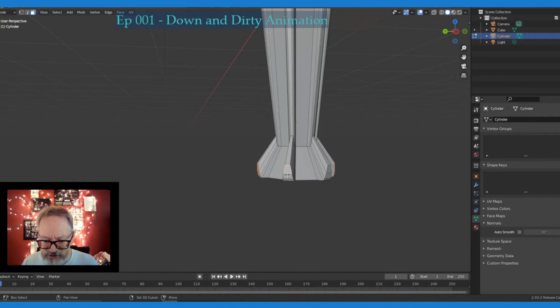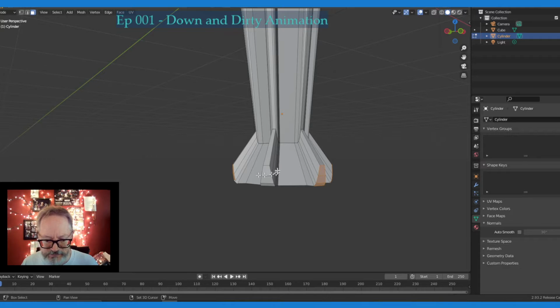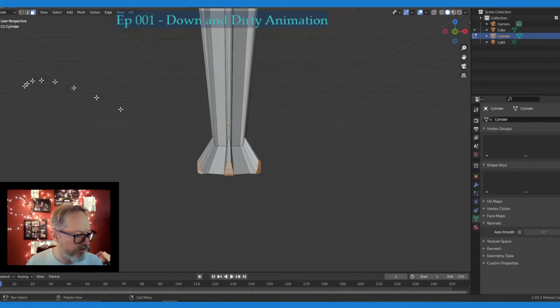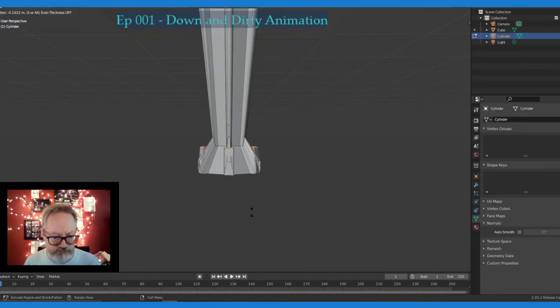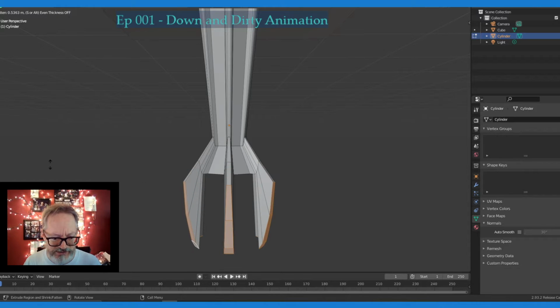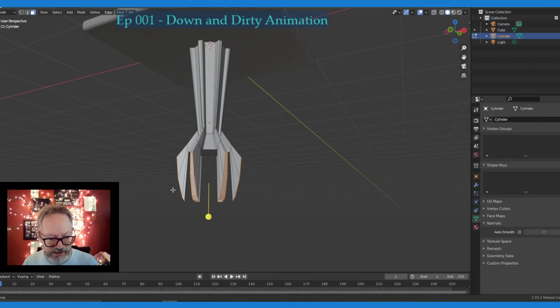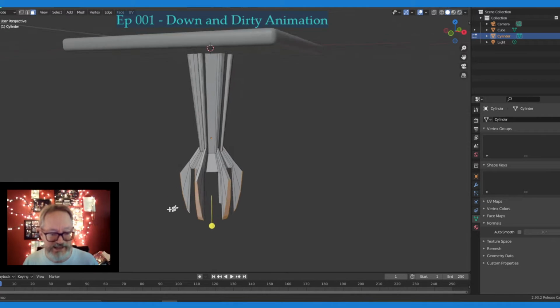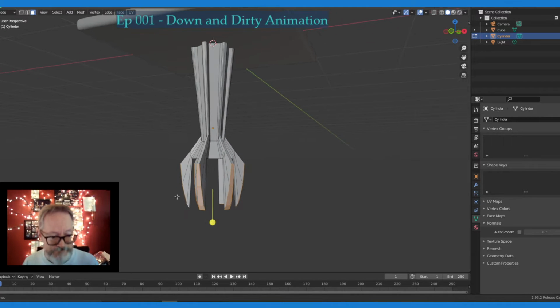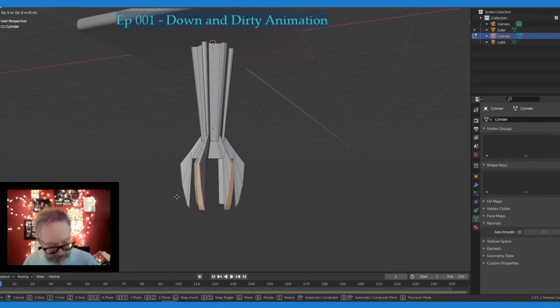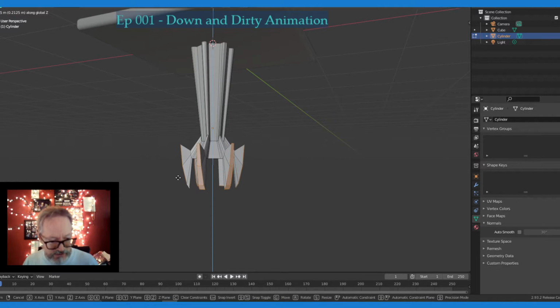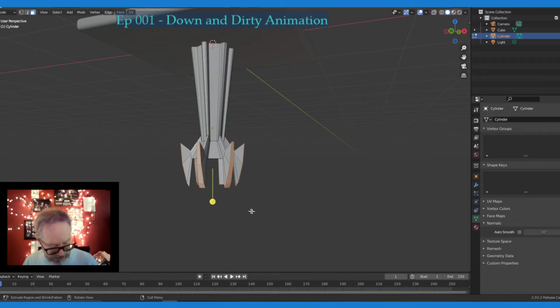I think I can extrude them out and then scale them down. It will look a little crazy. So I need to extrude along normals first. Yes, good. Okay, so boom and whoosh, whoosh. There we are. God, it looks horrible. You're kidding. Now that looks like an alien invasion device. Yup. G, Z. Oh my god. S, Z.